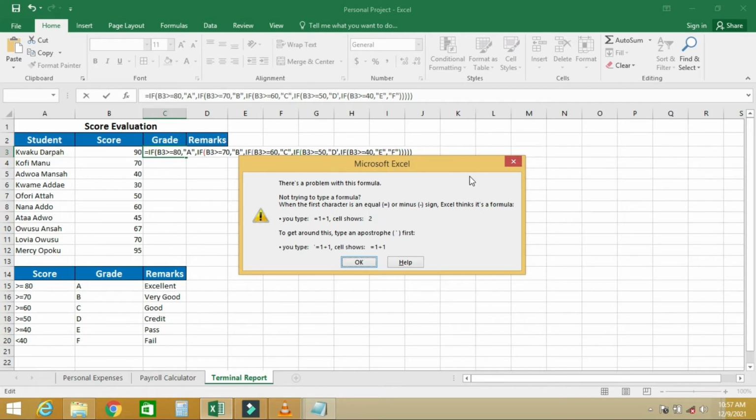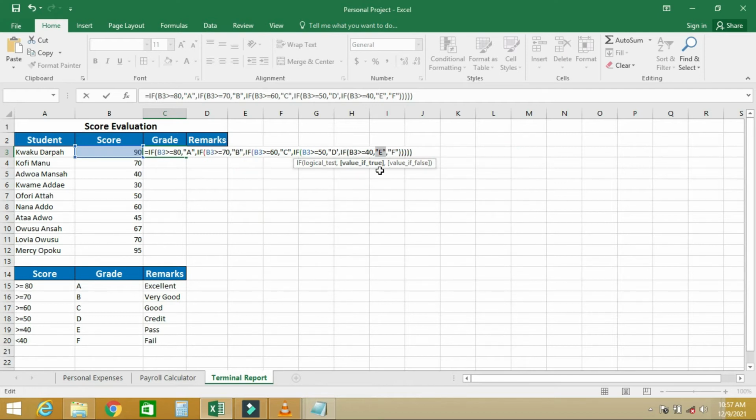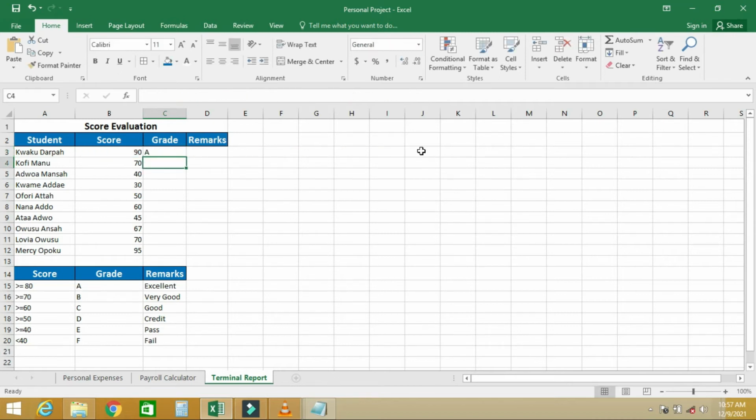Equal, B3 is greater than or equal to 40. Okay, so this is the error. This is supposed to be double quotes. Right, so debugging should be part of your skill. You should be able to identify errors and correct them.